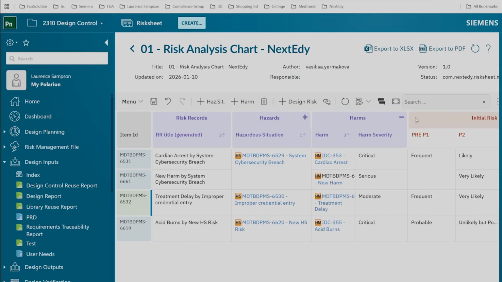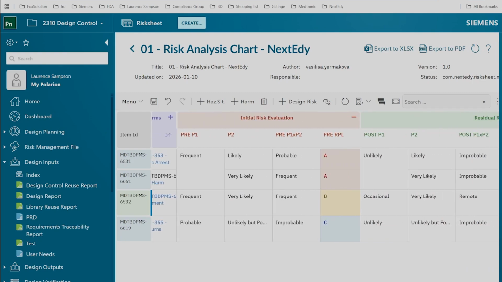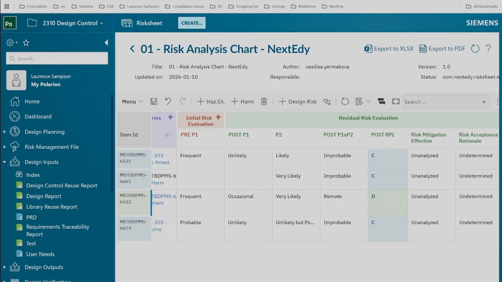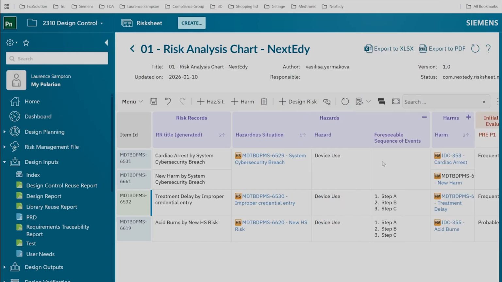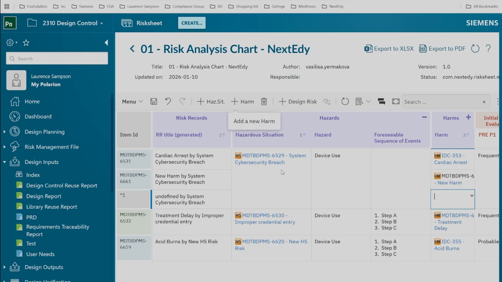Or if we wanted to minimize some of these columns, there's an ability to aggregate the columns and only show the pieces of it that you like, so that there's a more consolidated view of those different work items, really slick functionality. In addition to that, if I said, hey, I want to create a new one of these work items, and I say I want it to be associated, so in this case, maybe I want a new harm, I click on the harm, and that allows me to type in a new harm.